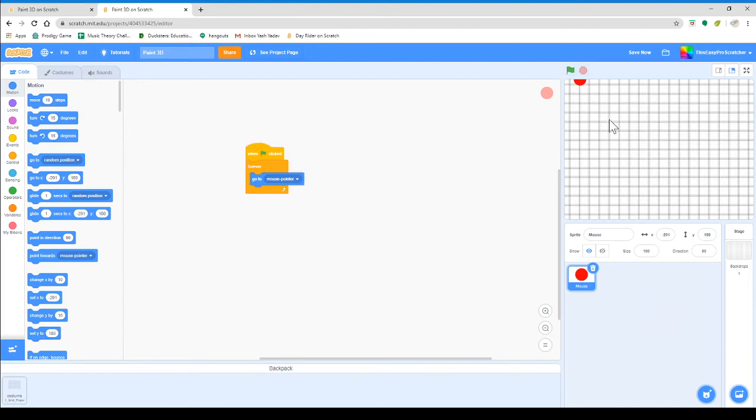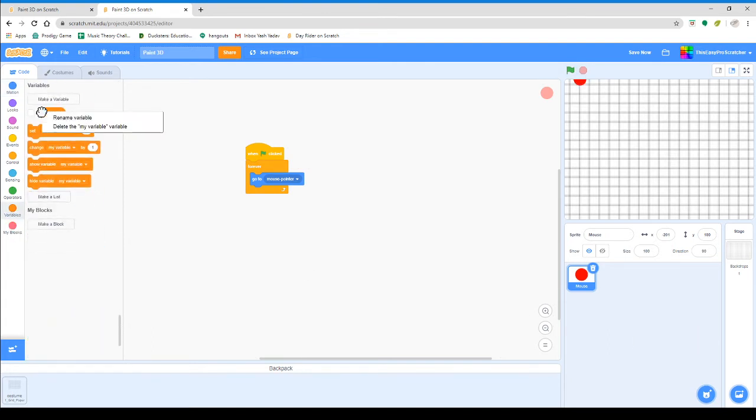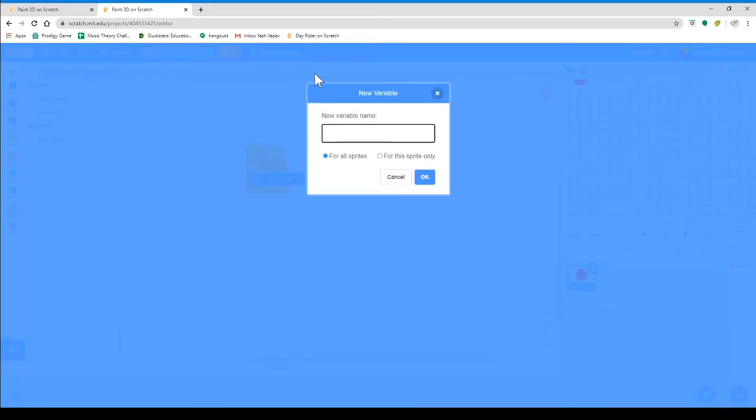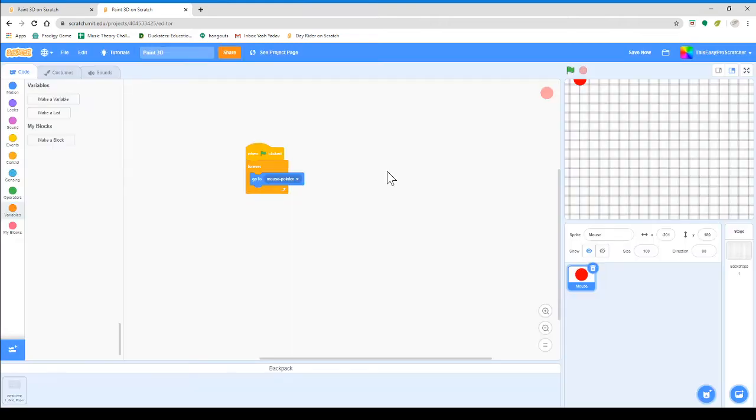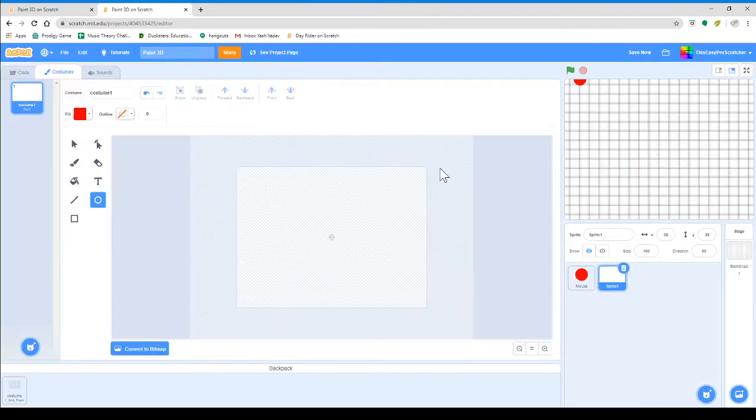Okay, so now we're going to create some variables. Okay, so I'm going to call this one color. Actually, no, we're not going to do that. I'm going to create a new sprite, call this color.